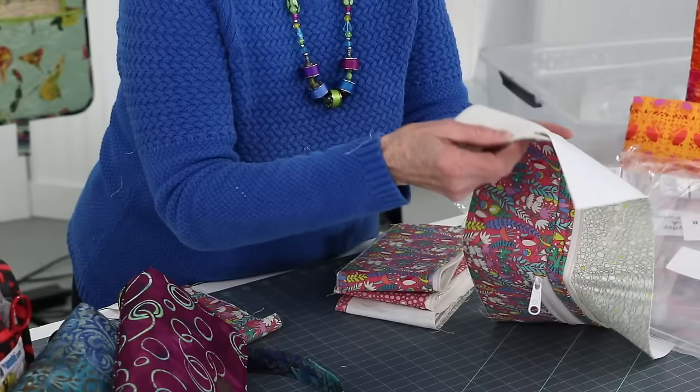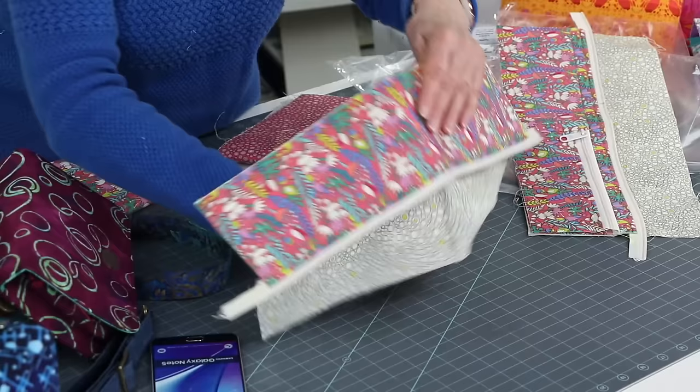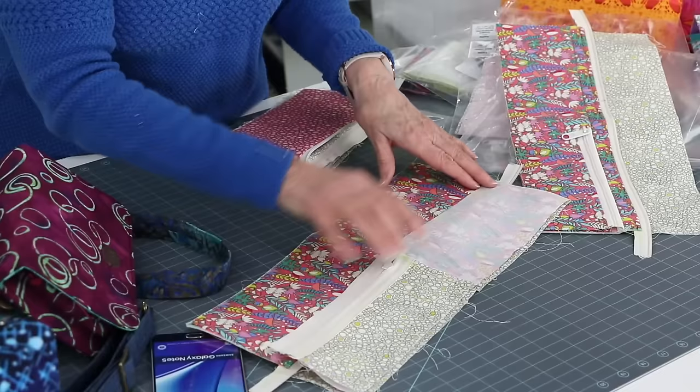So for all of the steps in the next thing, you want to make sure that you take that lining and you open it out so you're not catching it in place. So let's say we've got this piece. We're going to take our lining, separate it out there, and then we're going to take our pocket A that we made, and we're going to put it face down on top of this, and we are just going to stitch from one side to the other all the way across.